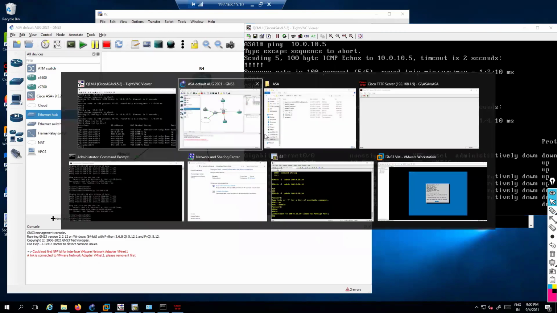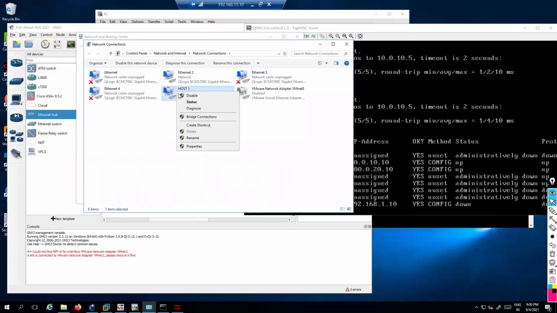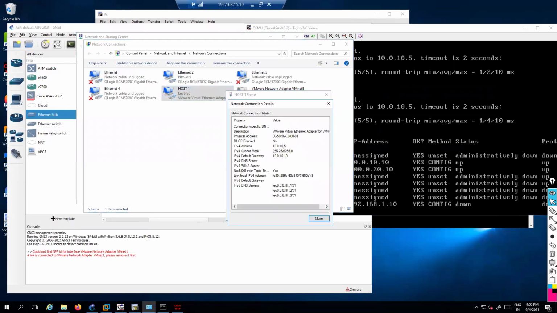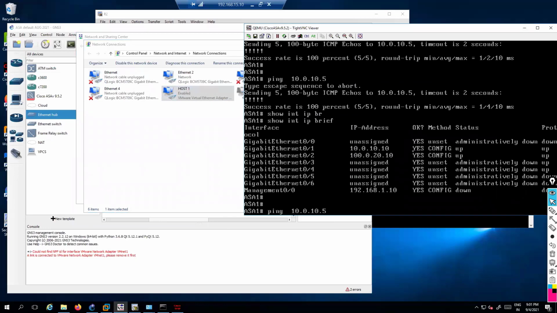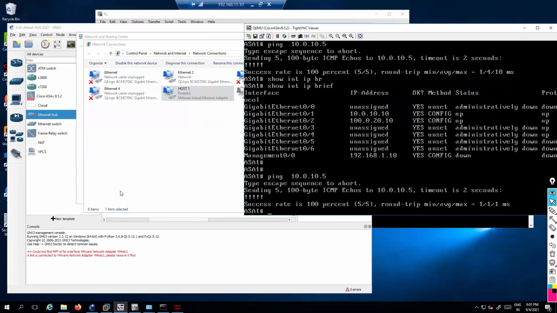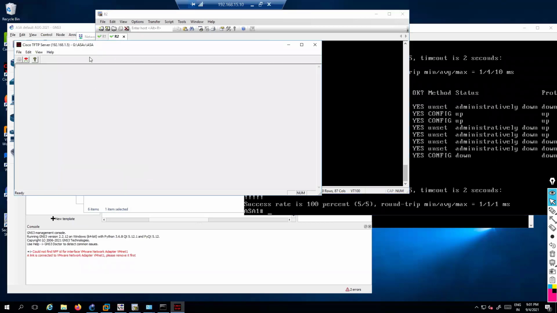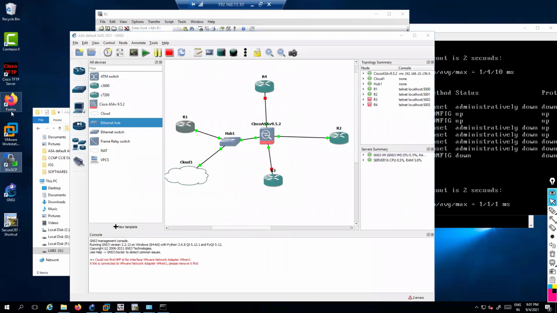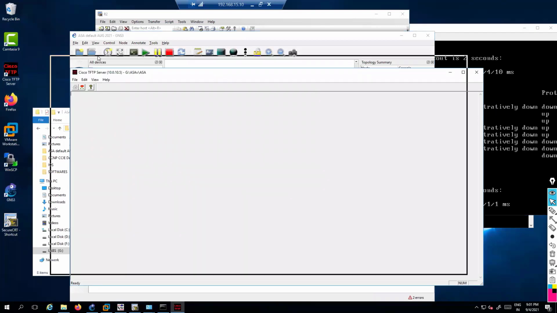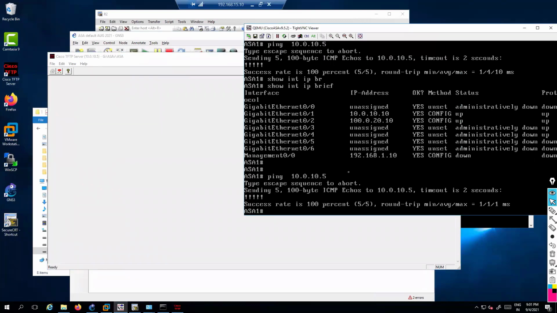So I moved to the PC and even changed the IP address here. Let's see the interface IP. I made those changes: 10.0.10.5. Now if you try to verify the reachability here, the reachability is working. Even if I go back, close this TFTP server and reopen that Cisco TFTP, it must be using this 10.0.10.5 here. Now we do have reachability.